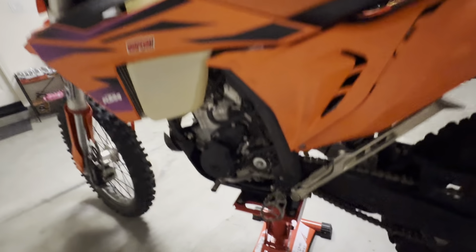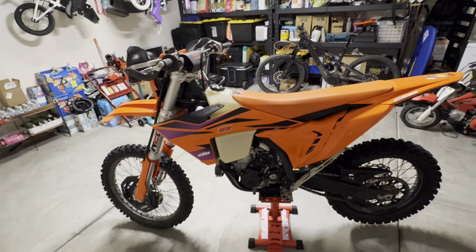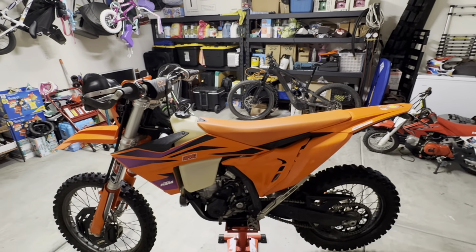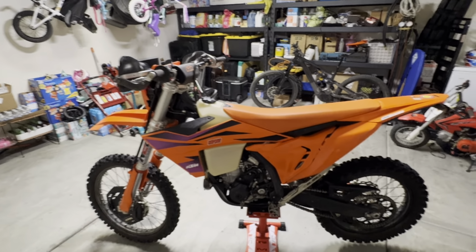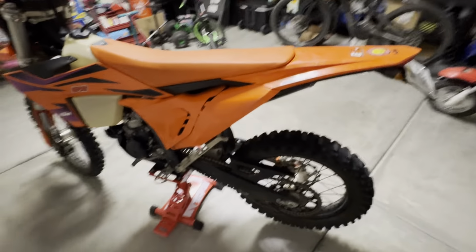Not too much craziness going on, but the most important ones are obviously the power mod, which is the new ECU, the suspension, and a few little things to protect the bike.